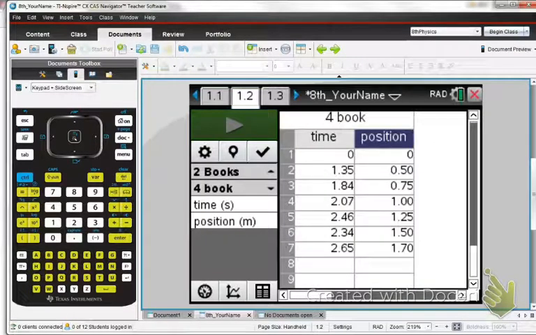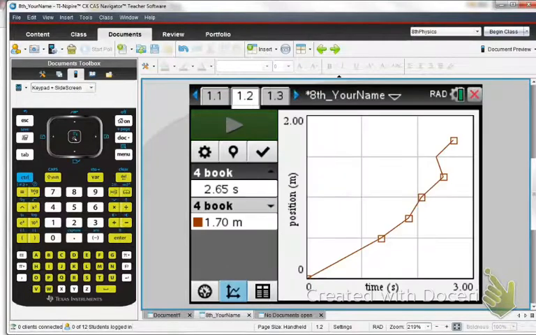So there we have all of our data put together. Now we're going to go ahead and put all that information into a graph. Go right over here. That section right there, we're going to select on the graph button this time. All right, we're going to select that. And you see now you have two things. One, that's not a line that you like.